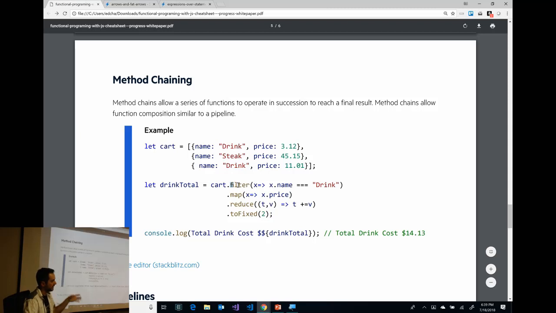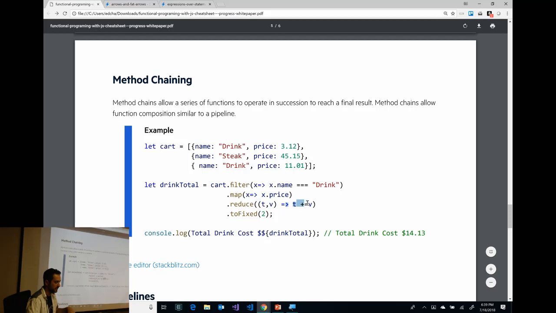With all of these array functions that we have in this version of JavaScript, we can actually chain those together. Since they're all producing an array, we can just keep chaining off of it. So if, for example, I have a cart of items and I have drinks, a steak, maybe this is my bill at dinner or something, I can filter those items by drink. So I only get the 2 drinks. Then I can map these and get just the price. So now I've taken off the names. I've just got the 2 prices in an array.